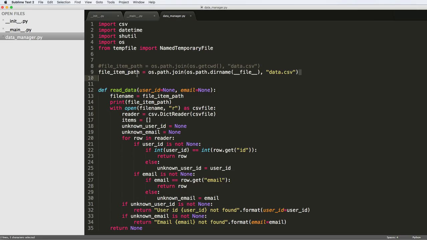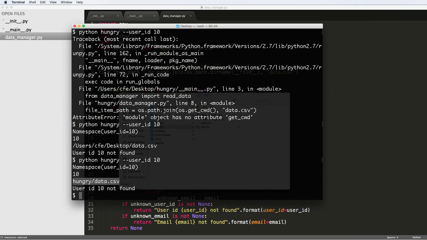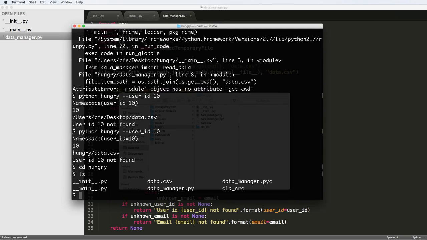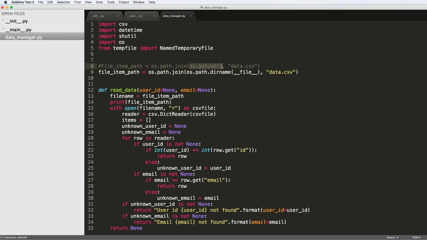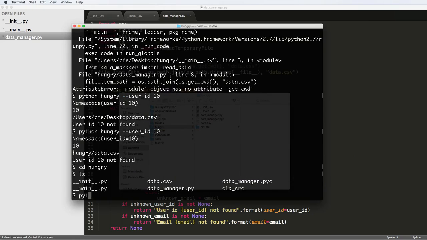Okay, so if this is not making a whole lot of sense, definitely check out the OS documentation on Python. But basically what we did was we were looking for the directory of where this file exists, and what this does is get the directory of where the Python module is being called, or where I'm working. Like in this terminal, I'm working in the desktop. If I was in Hungary, I'd be now working in the Hungary folder. So os.getcwd would give me that Hungary folder. In fact, let's take a look.